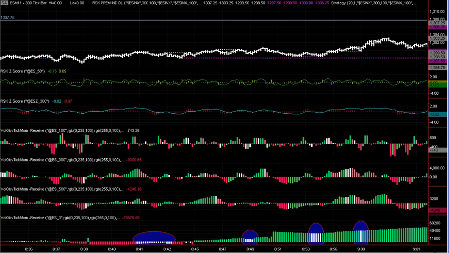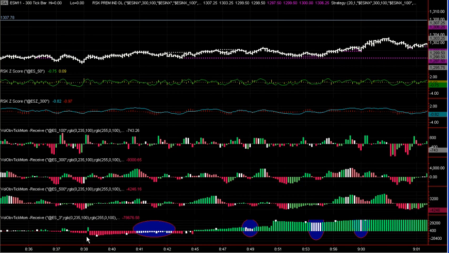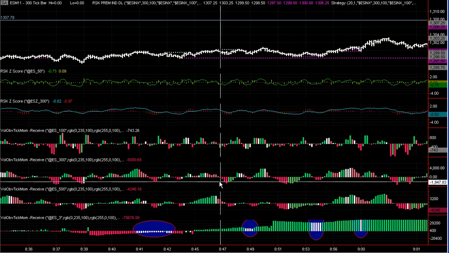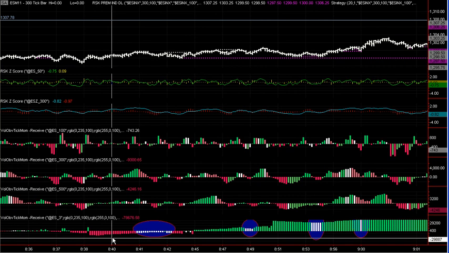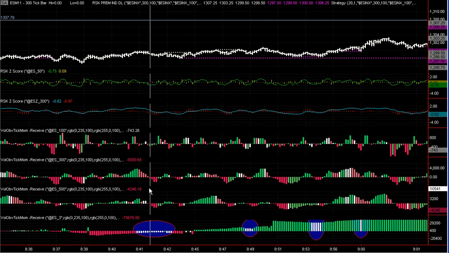For example, it's already been programmed into the strategy that if we look at this subgraph here, this lowest subgraph, we'll use this as an example. If the color of the bars are red, we're poised to go short if the red bars are below zero. If the bars are green above zero, such as in here, we're poised to go long. Okay? If we're crossing the zero line and we have a setup for short, let's use a better example. All right, we're below zero in here, so that would be a short. You could take a short right in here.